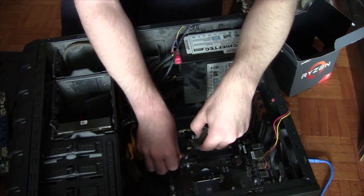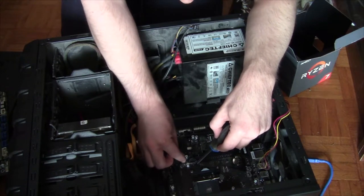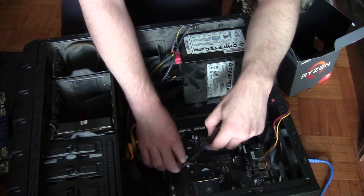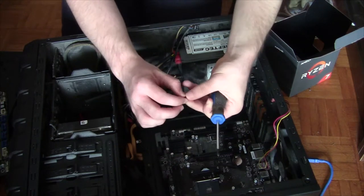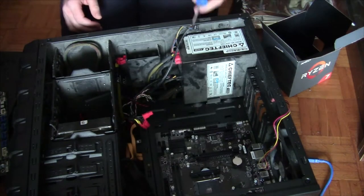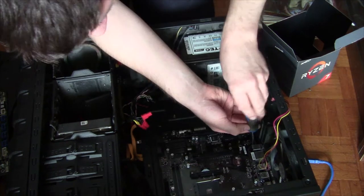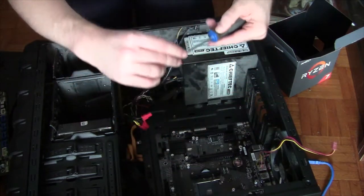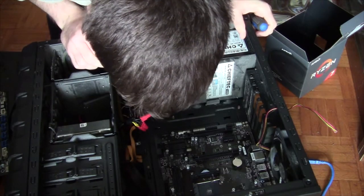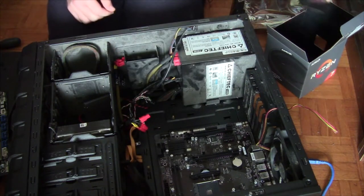Let's see. Screw number one. Oh god, no. This is gonna be even harder than putting them out with my shaky big hand. Oh no. This is where we jump cut. This is exactly where we jump cut. One! Don't want to over tighten it, because only problems happen when you do that. Screw number two. No worries. Screw number three. Screw number four. And everything else. Standoffs are in the wrong place. That's my mistake. Let's focus on the CPU.